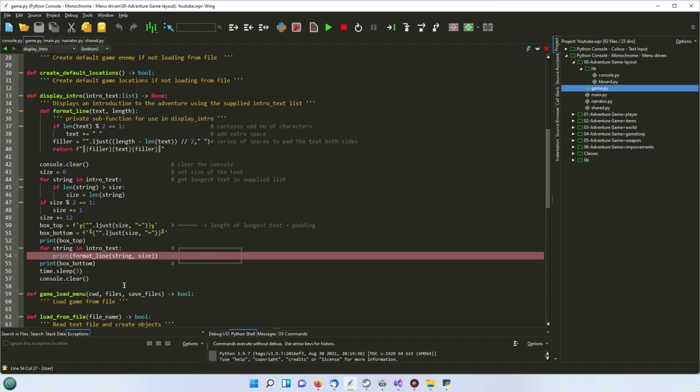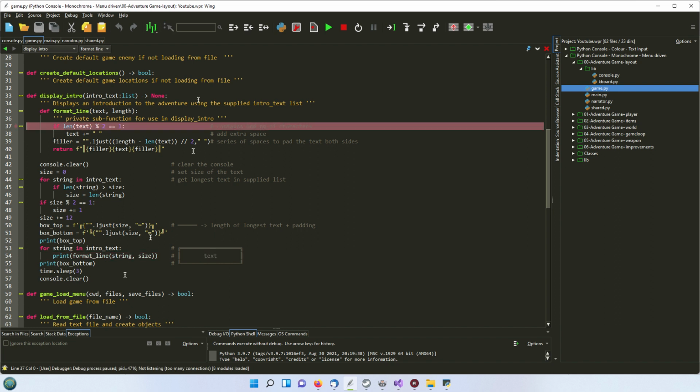So let's press F11 and it will go up to here. There's the text, and the length of that text is 46. It's then checking whether the length of that text divided by 2 has a remainder of 1, which means it's an odd number, and if so, it's going to add a space.